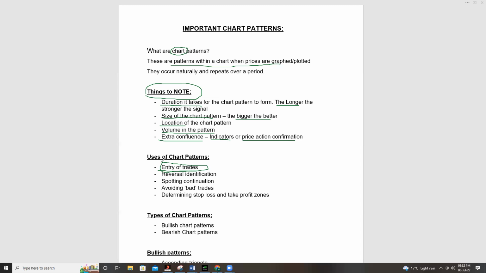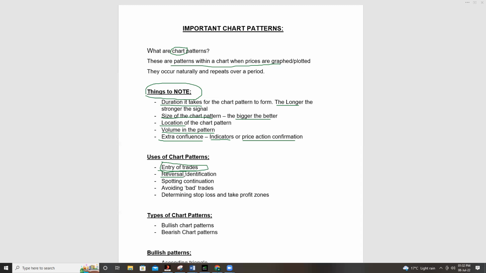You can also use the chart patterns to identify reversals. So you've been buying, and the market has been buying for quite a while, and you're at the last stage of the buying cycle, and you get a bearish reversal pattern. Of course, now you can identify that pattern as a reversal, and now you can prepare to pick that top or that low, and move to the opposite direction. So chart patterns can also be used for reversal identification.